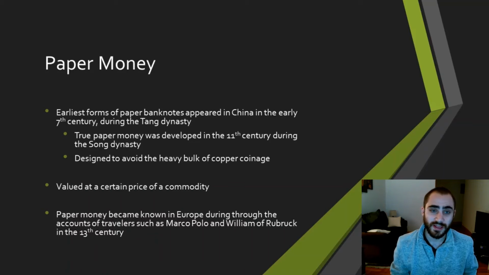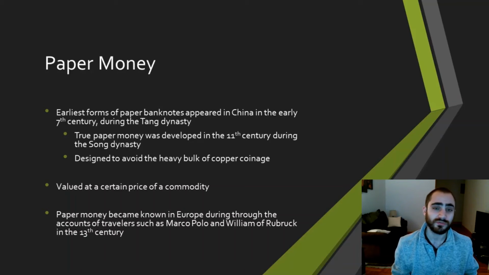Taking a look now into the history of paper money reveals that its history goes back much further than a lot of you may think. The earliest forms of banknote guarantees go all the way back to early 7th century China, although it wasn't until the 11th century that true paper money began circulating in the form that we think about today. The idea for paper money came from the desire to prevent the need to carry around the bulk that comes with copper coins. Copper is an abundant metal, and it's not very rare. It might require 5 pounds of copper to buy something that would cost 1 pound of silver.